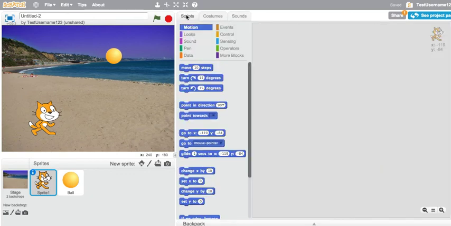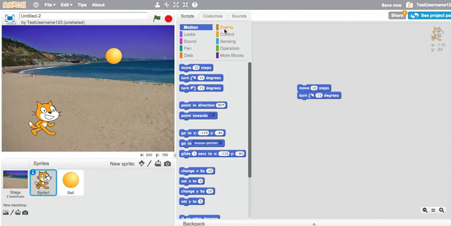Okay, so back to scripts again. This section here is called the programming area, and when you know which blocks you want to use, you're going to drag them out into this programming area. So let's say I want to have the cat move 10 steps and then turn 15 degrees. I drag the block out, but I click them together as well.